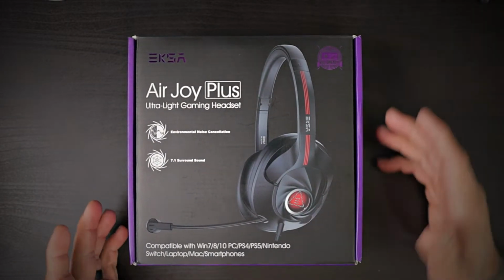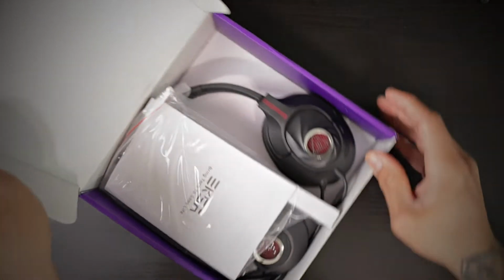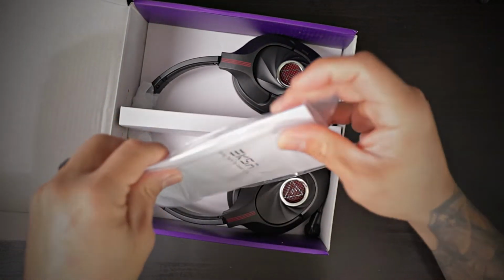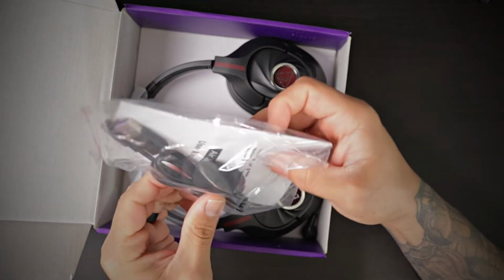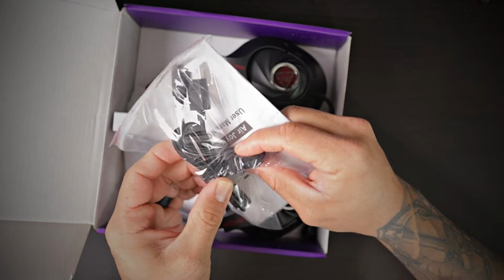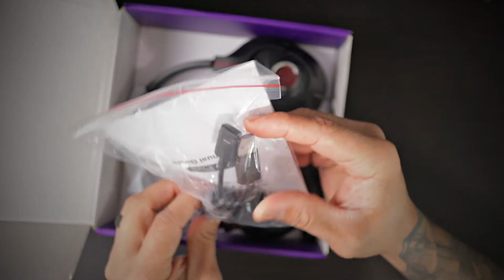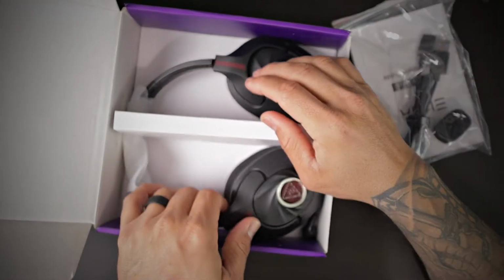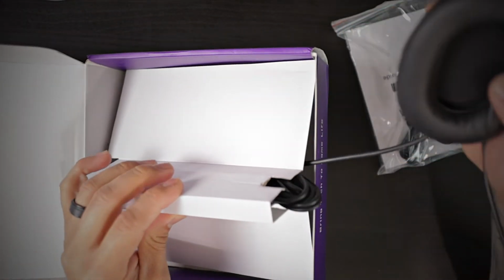But without further ado, let's see what we get for $35. You get a Bring Tech to Life manual. Now you do get a little wind muff here for your mic, and you do have an extension for your cable, and the headset itself.